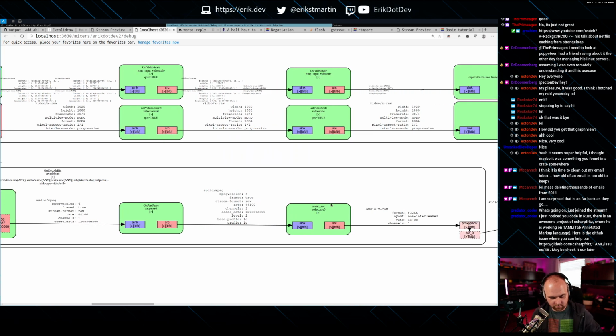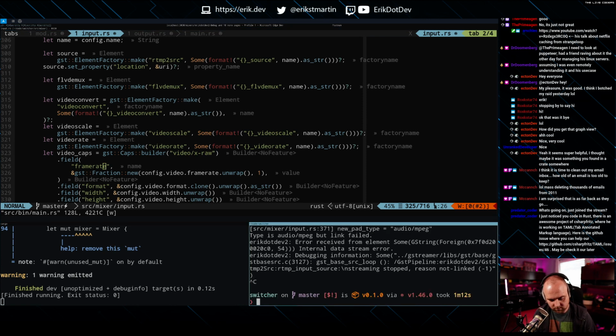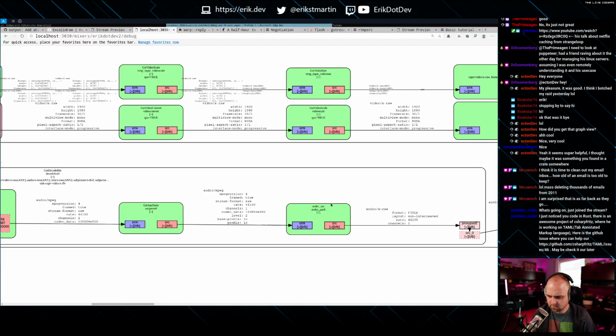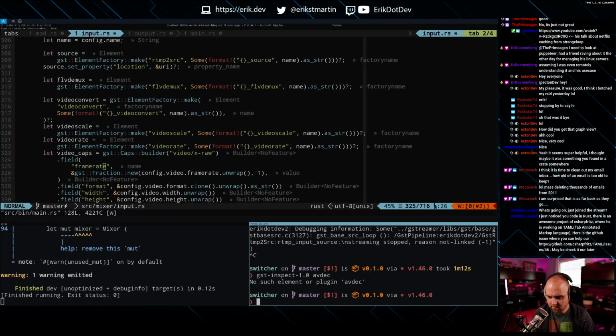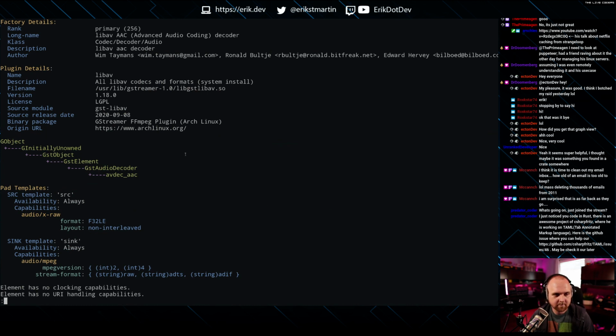And then, what is AV dec? Is that just like libav? GST inspect, AV. Okay, yeah. So it's using the AAC decoder from libav. Okay, that's fine.